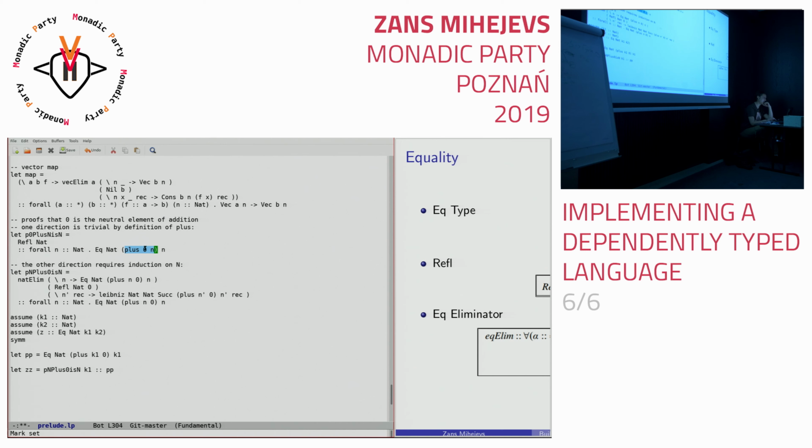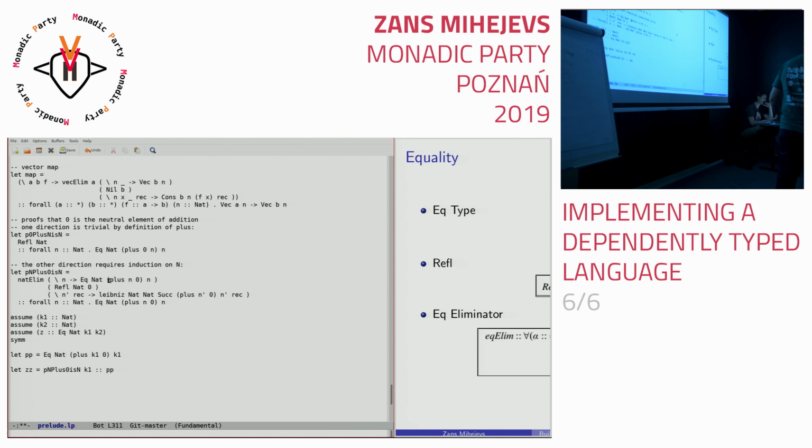Remember, if there's a computation in a type, they get simplified. So the type of this is automatically going to become n, and because of this, we know that the equality will hold.